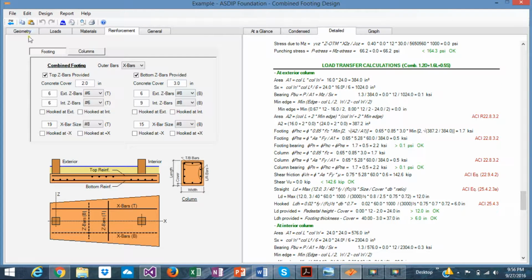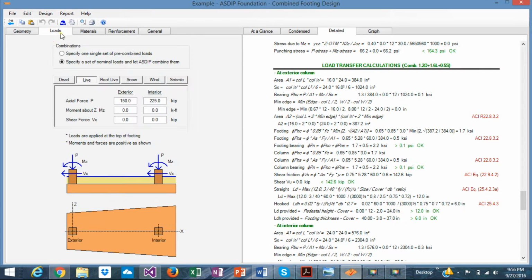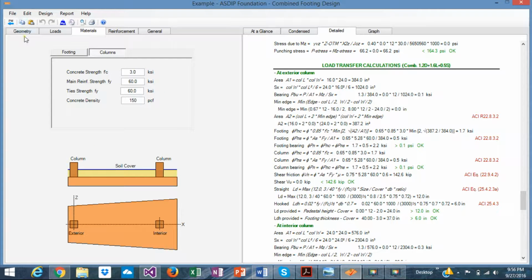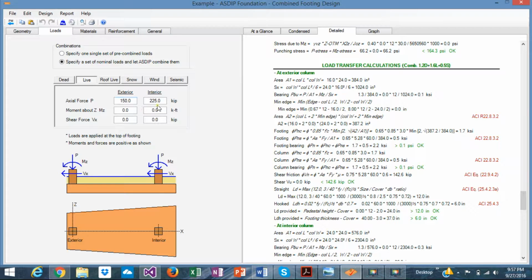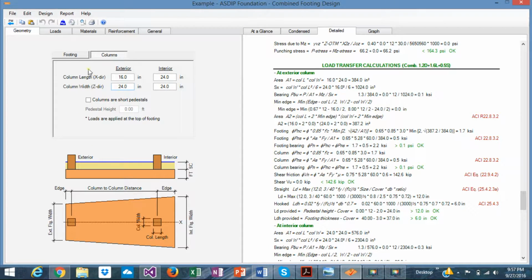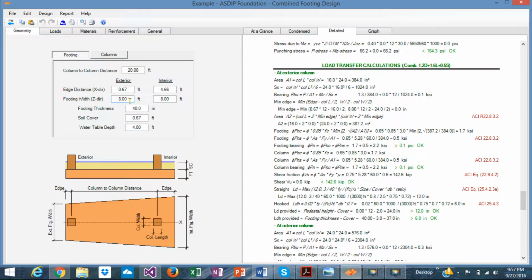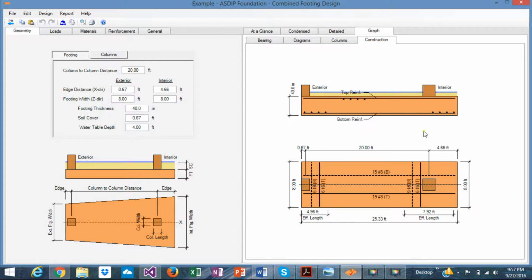Okay, so basically this is the example that we are designing right now. For example, we're going to use a footing that is 8 feet wide. We can see it graphically here.